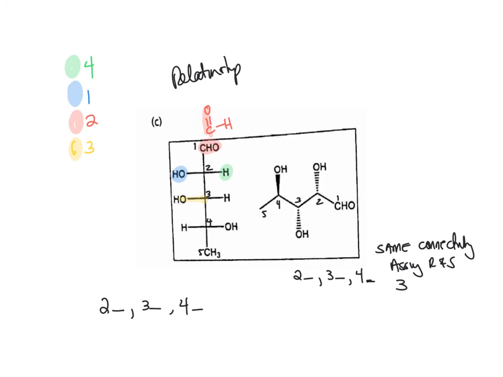So now we're going to connect our 1 with our 2 with our 3. Okay, and so what is that? You'd say that, well, that's R, but because hydrogen is coming at you on these bow ties, it's an S. So I'm going to put S here, okay? And then we're going to go to the next one.